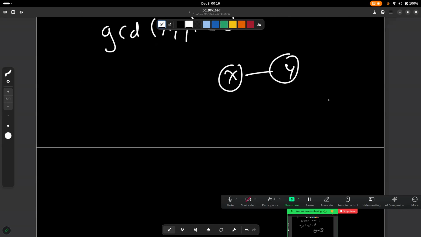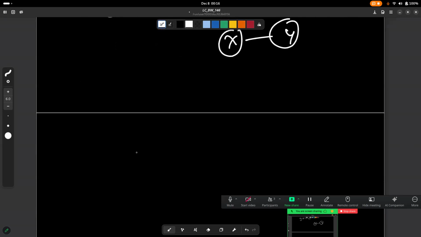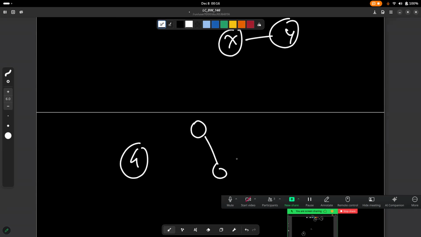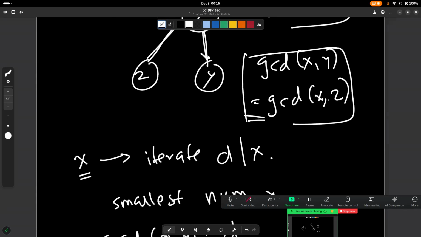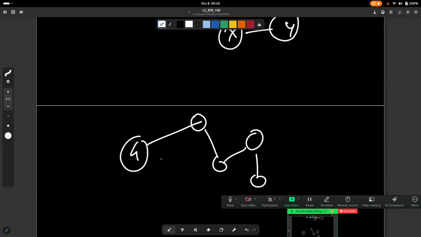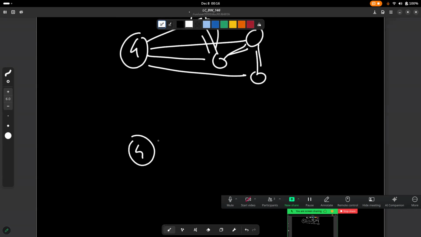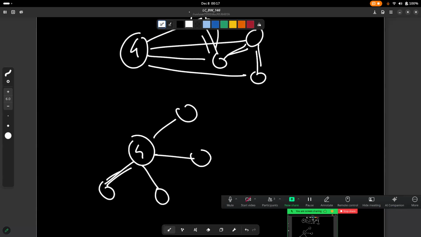Okay. Why will this work? Well, because in any case, if 4 is your smallest number, even if there's an edge between this and this and this and this and this, our result over here implies that all these nodes have GCD of 2 in between themselves, they have GCD of 2 with 4, so they all will be connected to 4. So even in the worst case, even if you don't consider these edges that exist between them, it will form this kind of star graph, even if you just consider adding their edges to 4, and we'll end up with a connected component as is required.